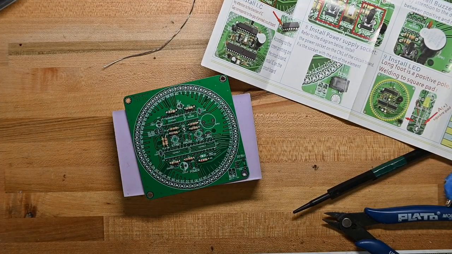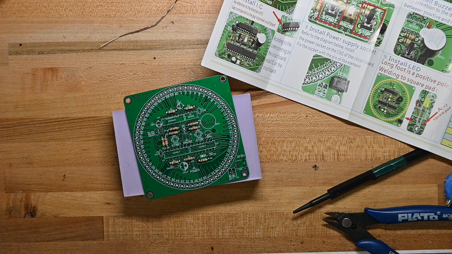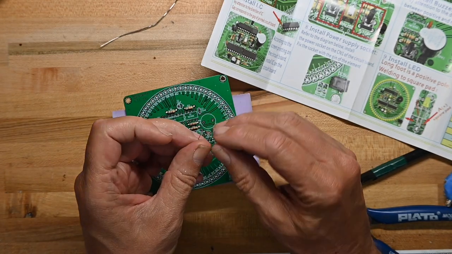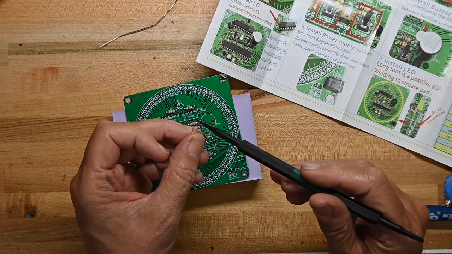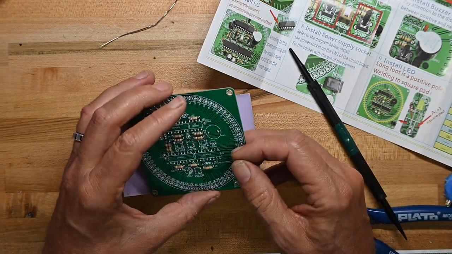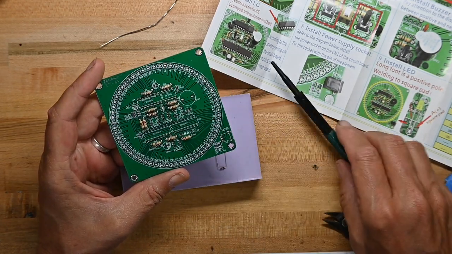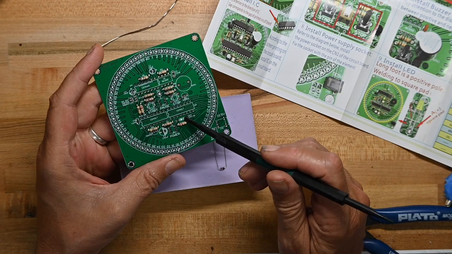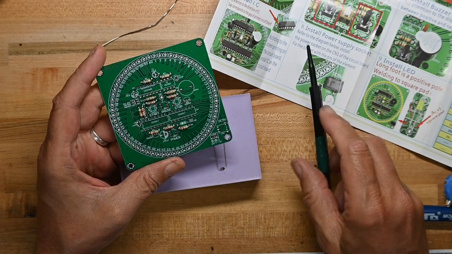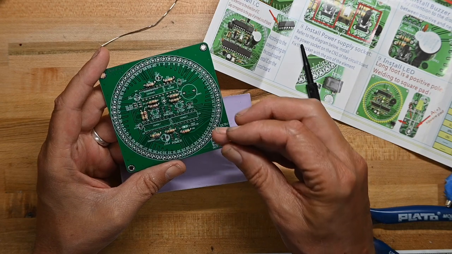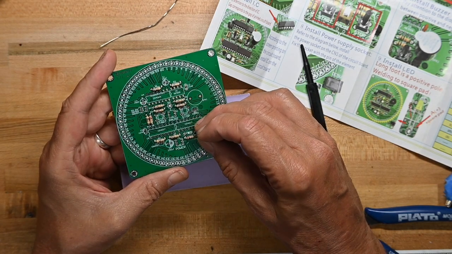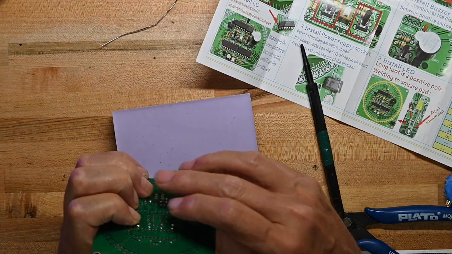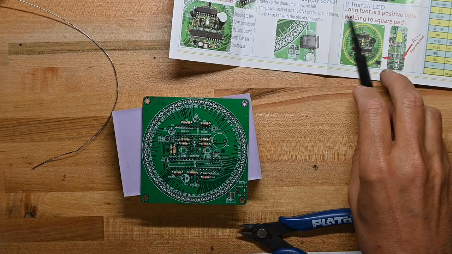That's all the resistors. Not too many of them. Now put the diode on. This is a 4148 glass body, and you can see the little polarity stripe there. The cathode is black, and on the board, the diode symbol is really clear. This black stripe on the diode goes right where the white stripe is on the circuit board.